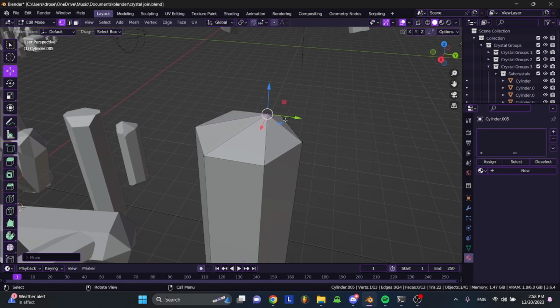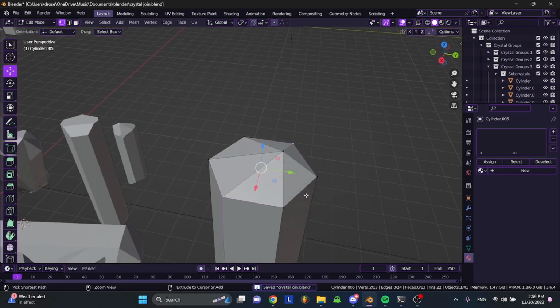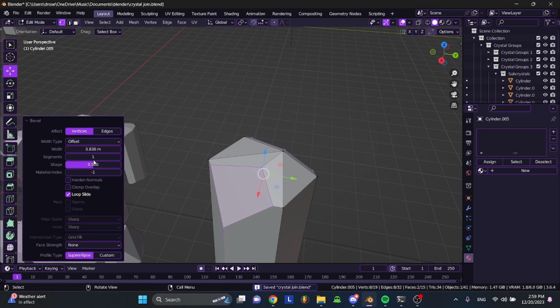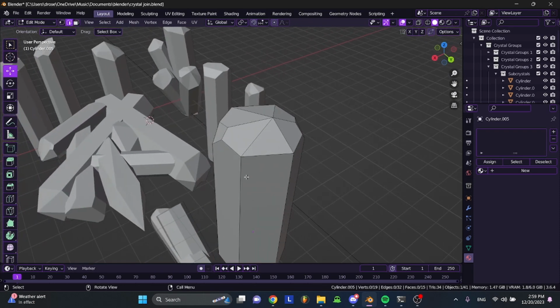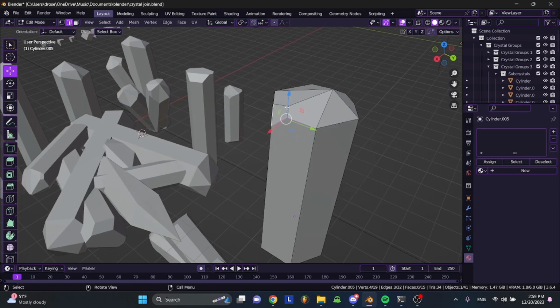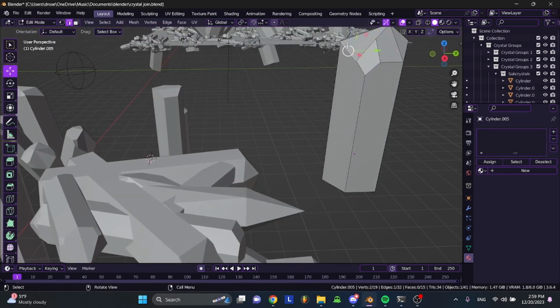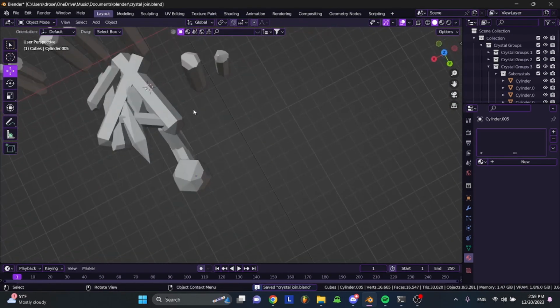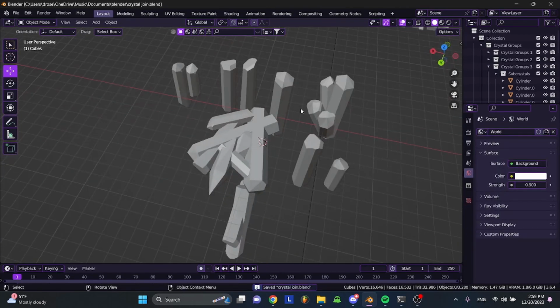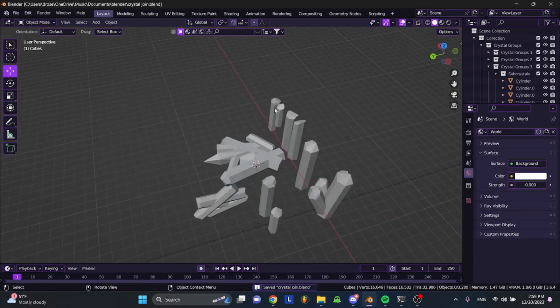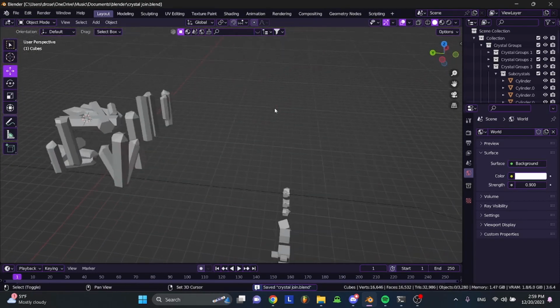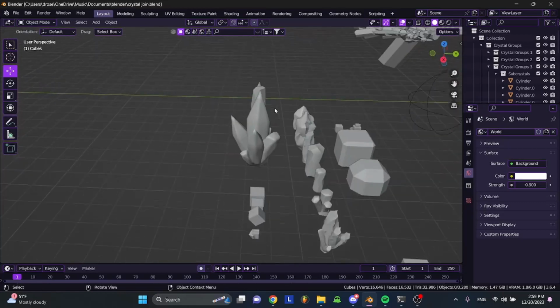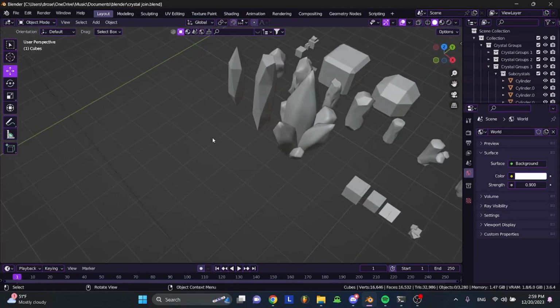Then you want to bring this down and move to the side or something. Then you can start beveling the vertices a little bit weirdly. Bevel, Control B to bevel. Start beveling the edges as well, or you can start pulling down the edges like this. Really just keep doing that, and then you're going to end up with a nice crystal type thing. That's pretty much what I did for all of these. Just repeated it a bunch, different stuff. It can get repetitive.